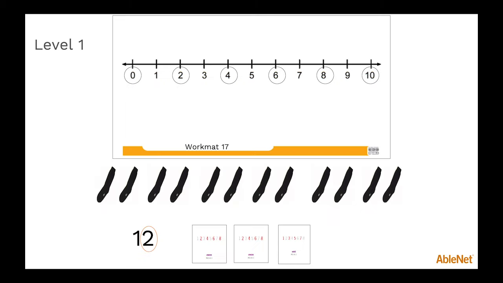Here's an example of how a Level 1 student is supported with materials written into the lesson. Workmat 17 is presented to the student with the even numbers circled. 12 is written and the 2 in the ones place is circled. The vocabulary pick symbols, even and odd, are shown as an increased opportunity for success. Students will use this to indicate their choice. After they make their choice, 6 pairs of socks are used to check their answer. Students pair socks and see that there are 6 equal sets with none left over, so 12 is an even number.